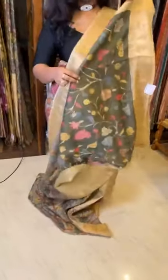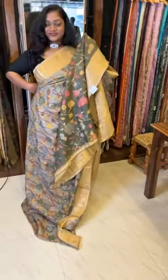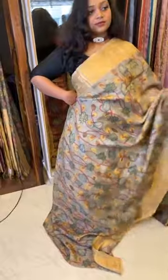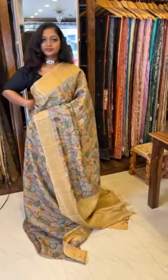Wow, the blouse is also very classy - dark moss green color for the blouse. Beautiful! The lotus motif has got this color and the same color has been taken for the background of the blouse. The actual price is 19,800 and today's price is 17,800. The prices are very less. You can check out our website too - this is exclusive for our Facebook viewers, Facebook clients, and Facebook followers.